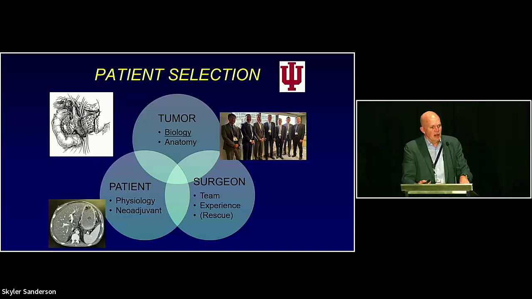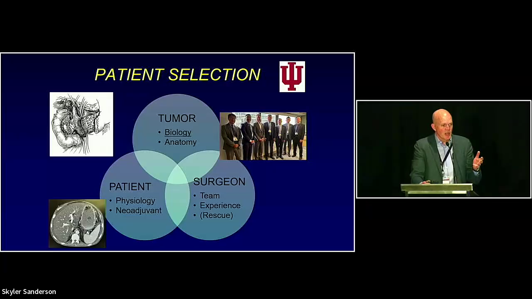What about the patient factors? Patient physiology is also crucial for selection. And if a patient has a locally advanced tumor or not and receives neoadjuvant systemic chemotherapy, that substantially debilitates the patient. You can see, you don't need to be a radiologist to see the CAT scan showing dramatic steatosis of the liver. When you compare that perfusion to the spleen, this is a patient who received 6 months of FOLFIRINOX, neoadjuvant. And then what happens to that liver when we clamp the portal vein to resect the portal vein? These are ideas that we need to really categorize and think about a little more systematically.